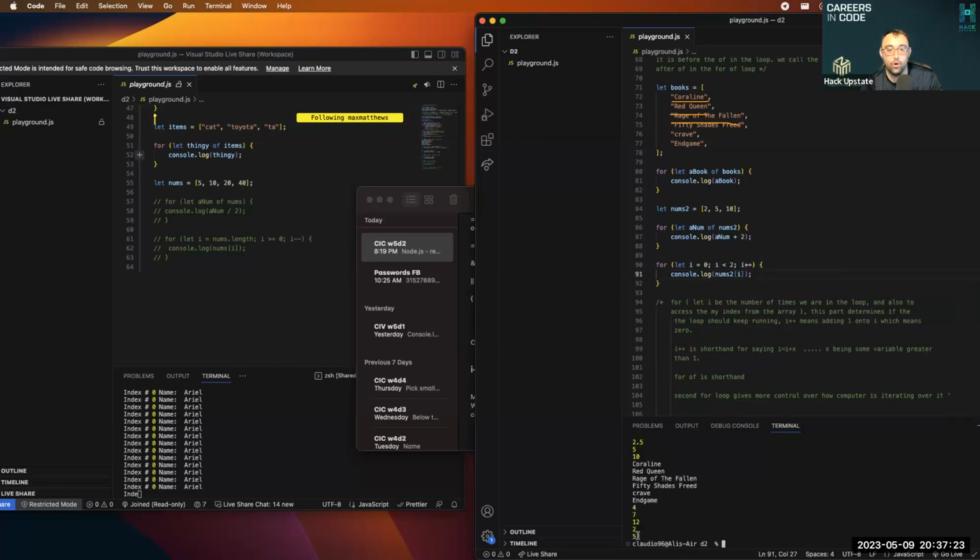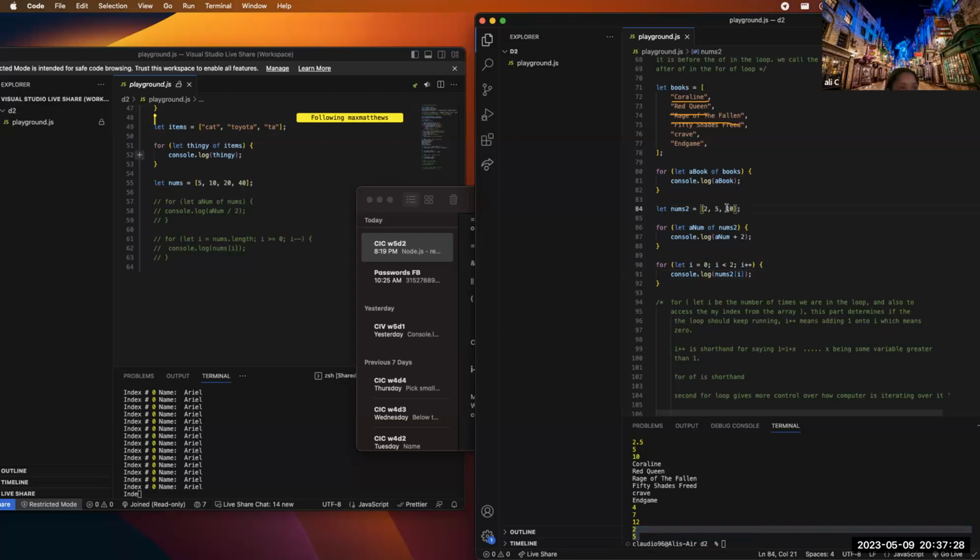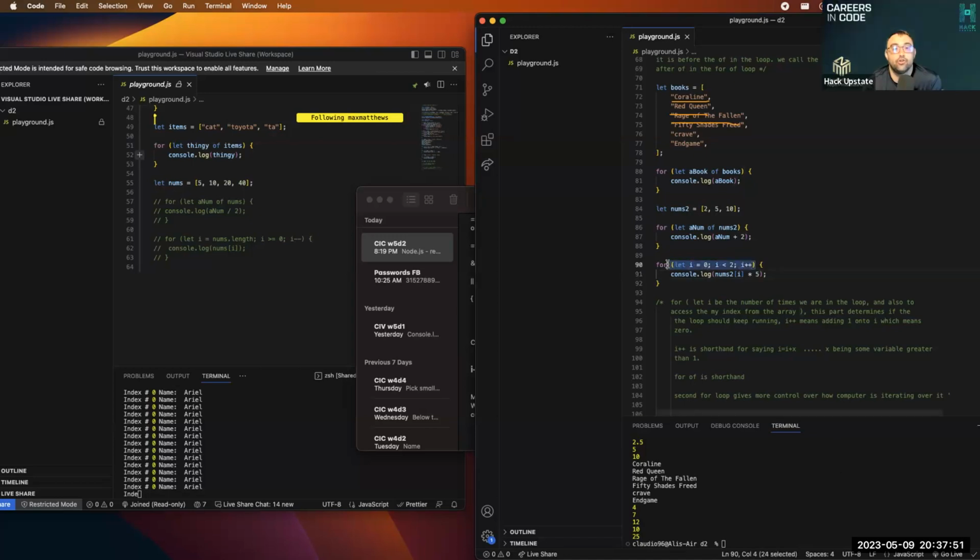So if we run that, we only see 2 and 5. We don't see 10. And now, it's only listing that because of the way you have it. Let's say you wanted to multiply that stuff, would you just switch something out? Ah, okay. So you don't do anything to the let part, the inside of the parentheses of the for loop. This is controlling how many times the loop runs. This is controlling the output of the loop. Okay, I see.